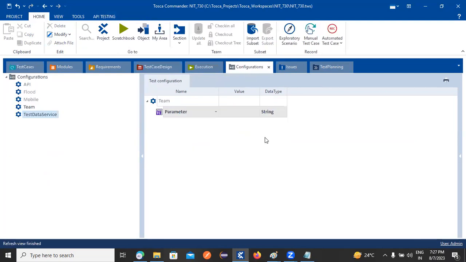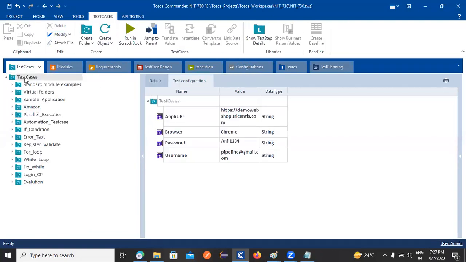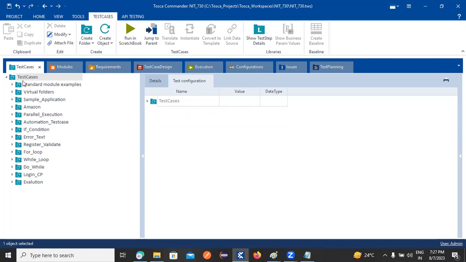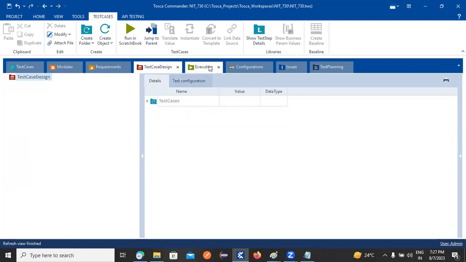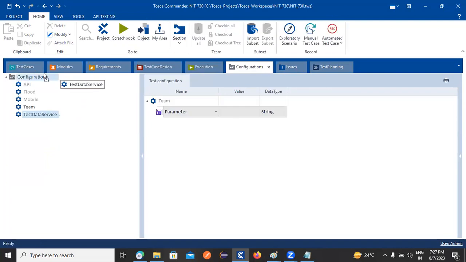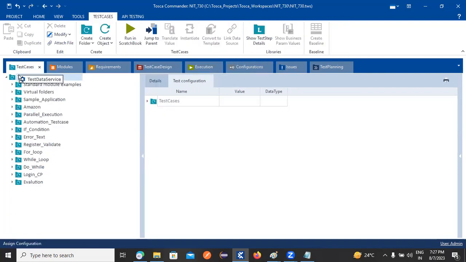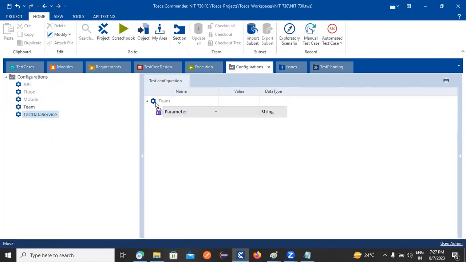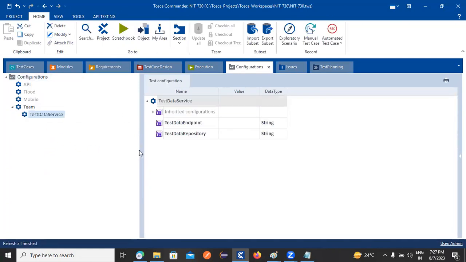See, and one more thing. Once you create the information at team level, you are able to drag and drop it inside the main test case folder. Just go to the configuration and drag and drop at the test case folder level.